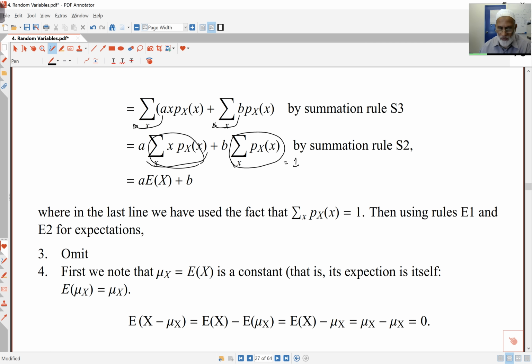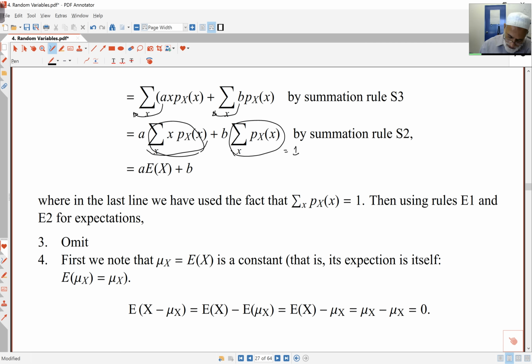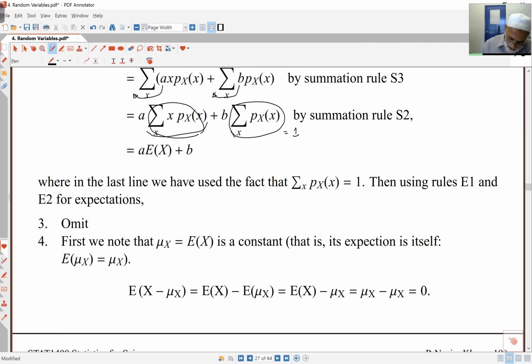We'll omit the proof of the third one, that's more difficult. But the last one's straightforward as well. I take E of X minus mu x, then use my previous rule from 2 and separate these out: E of X minus E of mu x. Now, E of X I'll leave alone. This is a constant: once I've worked out the mean, it is not random anymore. The mean of a constant is the constant, so I get mu x here. Now, these two are the same thing with different symbols, so I can write E of X as mu x as well, and that gives me 0.